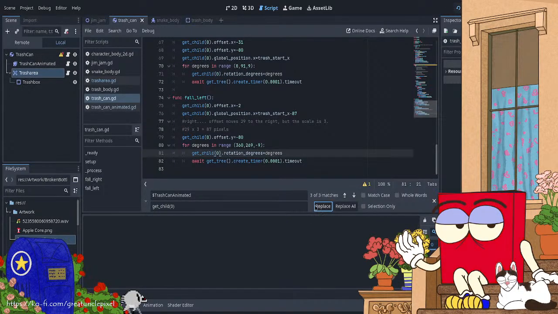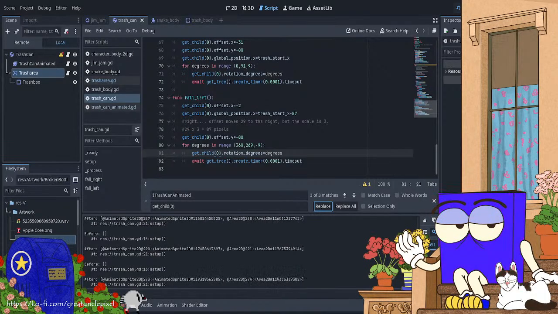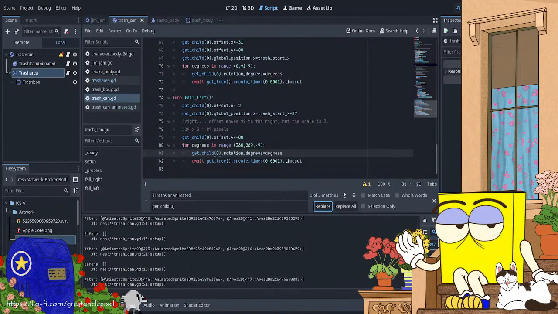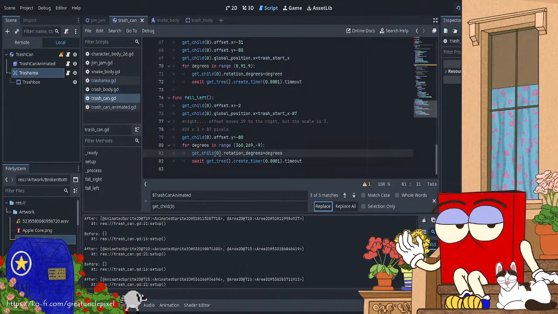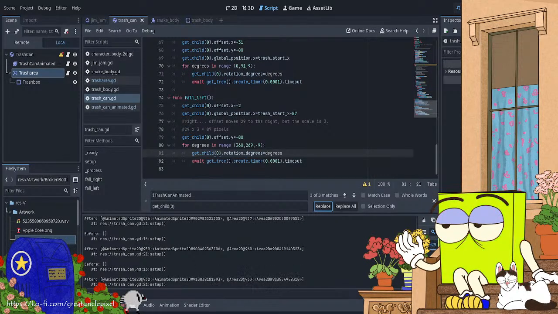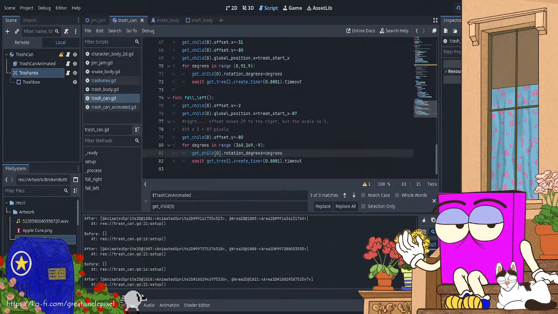Okay, it's running a little slowly due to an overload. Need to stop this before it crashes completely.